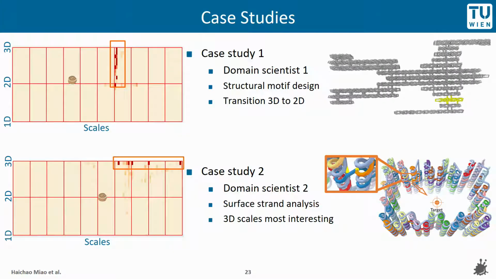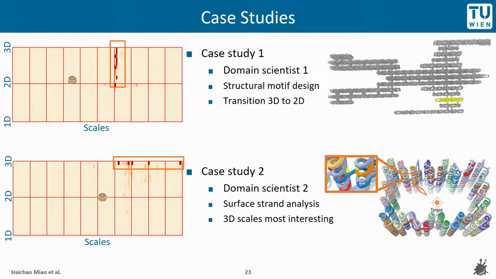So we did case studies. Since we work in the project with our domain scientists, we developed this tool for them. One domain scientist has been using this system from day one, almost every day for more than a year. She's mostly concerned with the structural motif design. We sat down together with them, they explained to us quickly, and we logged their behavior. It is really interesting to see that she's not only interested in 3D or in 2D alone, but actually also in the region in between.